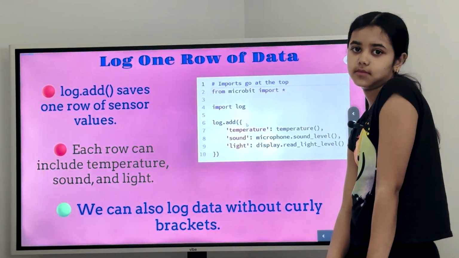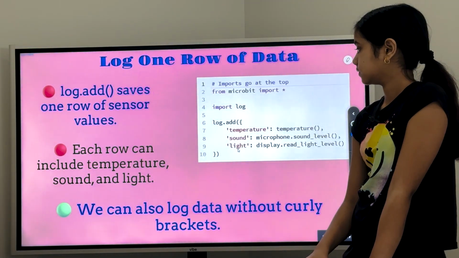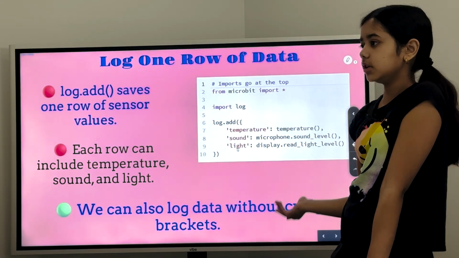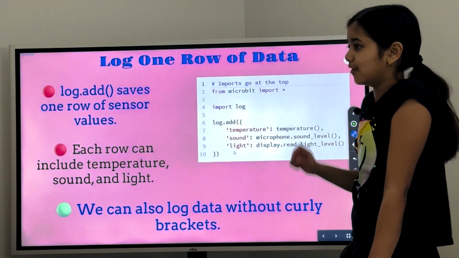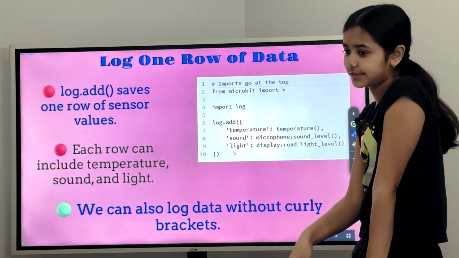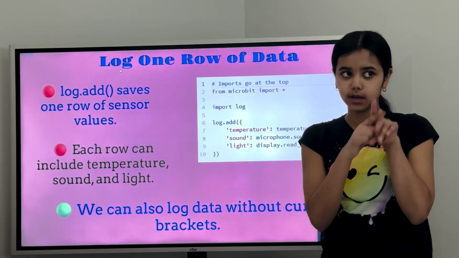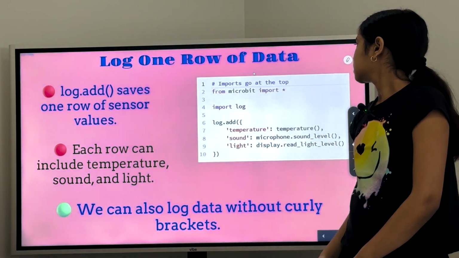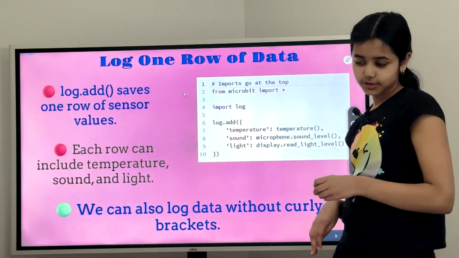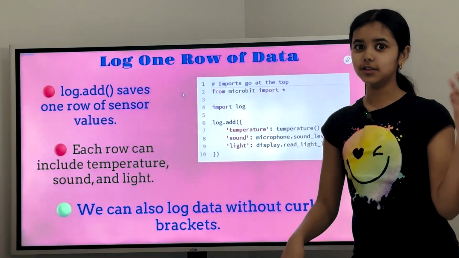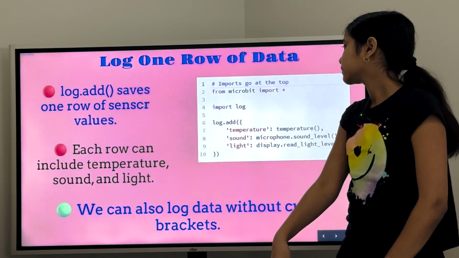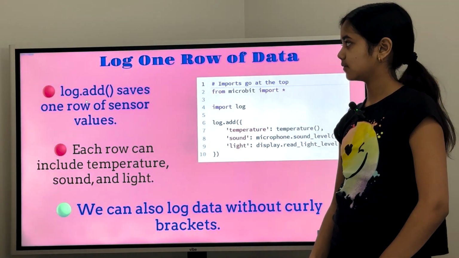So this will record only one line or many lines? It will only do one, because you need the while true. There is no loop, so that's why the heading is saying log 1 row of data. If you don't know what while true is, just go to our videos where we learned about loops. So we have to add this code first, log.add.